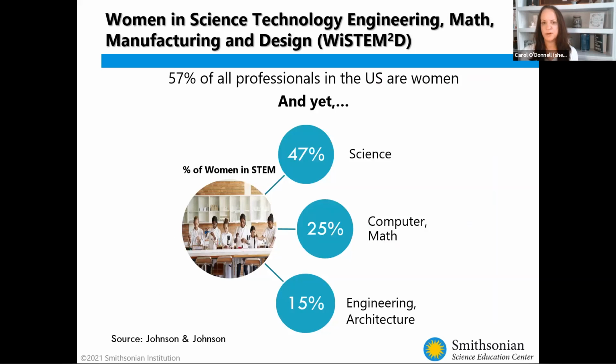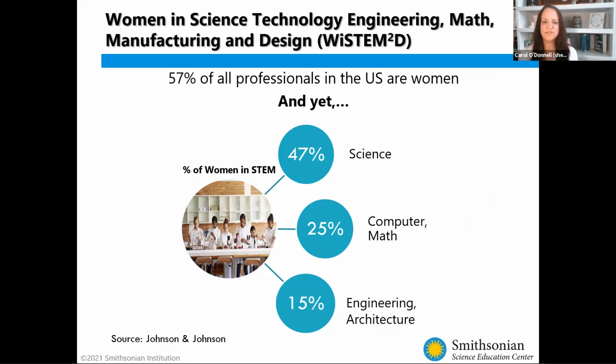So the second program that we're going to talk about, and again, keep in mind that these programs, while seemingly separate, are built on the same premise of helping school districts identify the problem of practice within their region or their school district or school that relates to diversity, equity, accessibility, inclusion. This second program is focused on promoting girls and women in STEM education and in STEM in general.